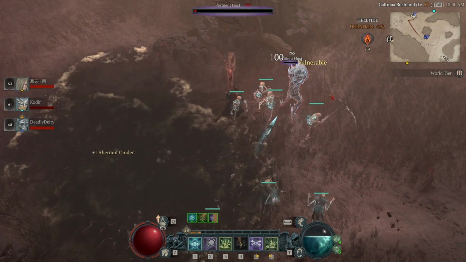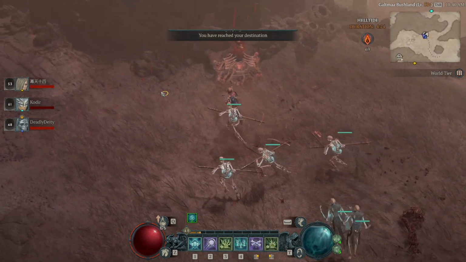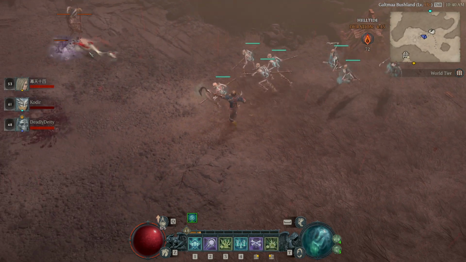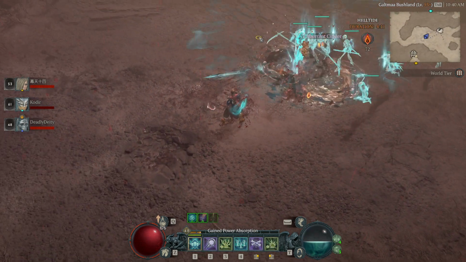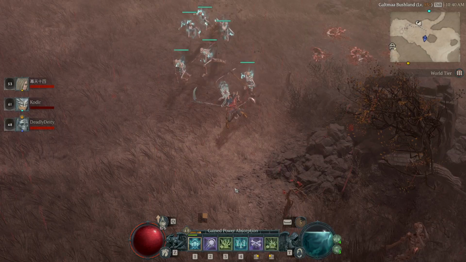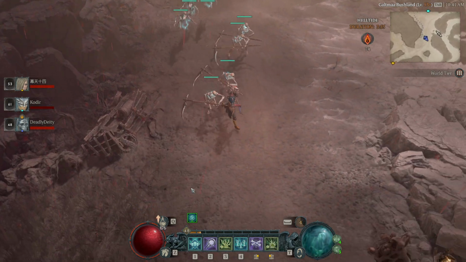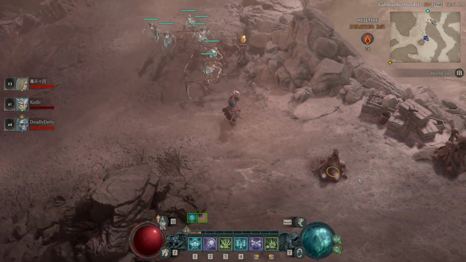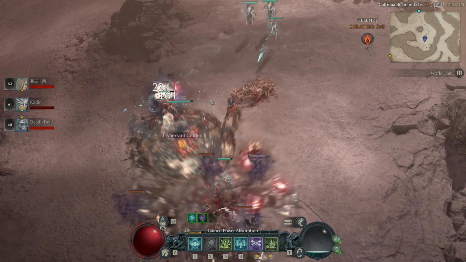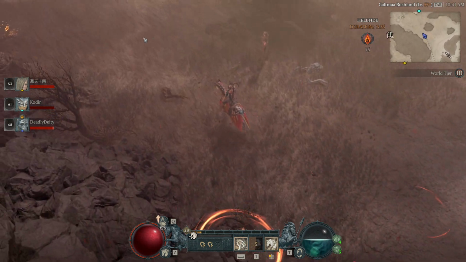One guy left the party. Come on, dude. Just need a few more cinders. 72? Oh my god. I literally need one more. No cinder? This one? Guys, come on, I'm being baited here. Get out of here. This is gonna be our last one.